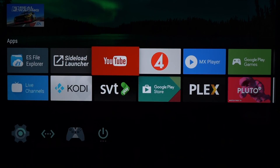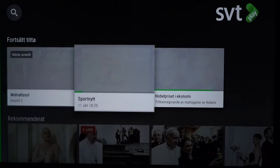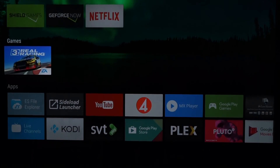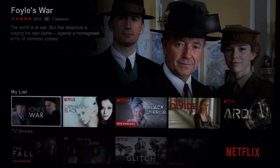For example you have YouTube, which is default in the Nvidia Shield. You have Swedish television, which is OK because I'm paying every year to watch Swedish television — that is legal, no problem. I have Netflix, which costs around $10 a month but it is worth it. And if you check here it is very very fast to load up. You can try Forest War for example — and it starts immediately. It is very fast.